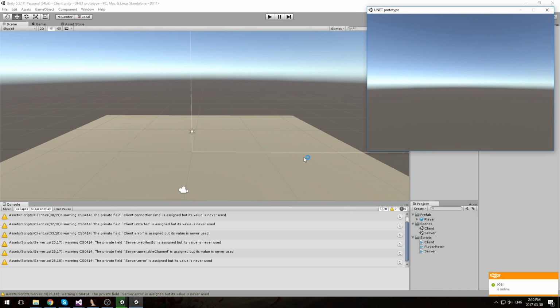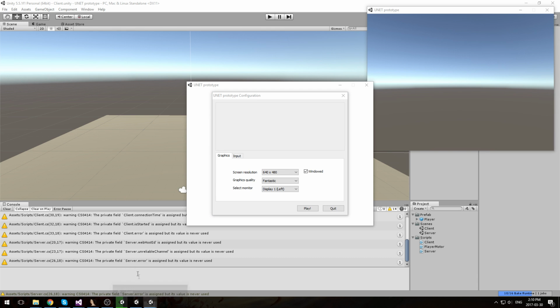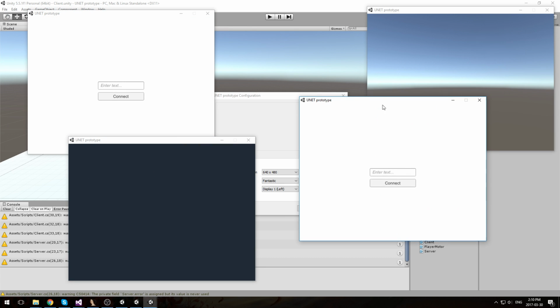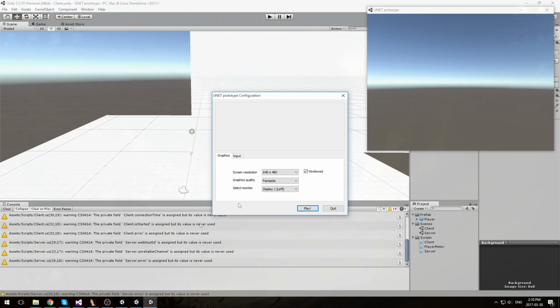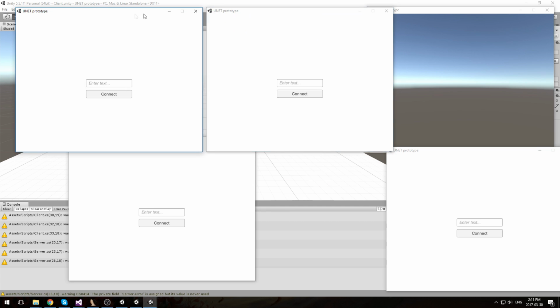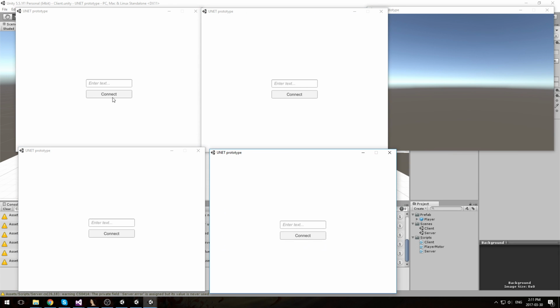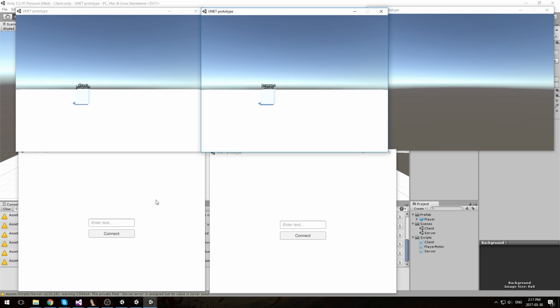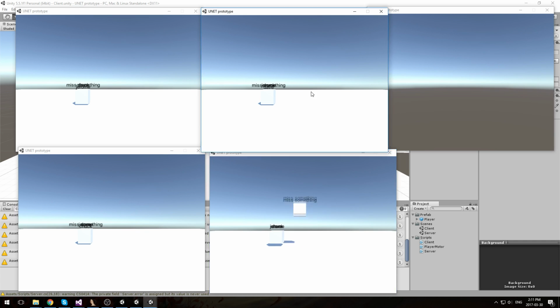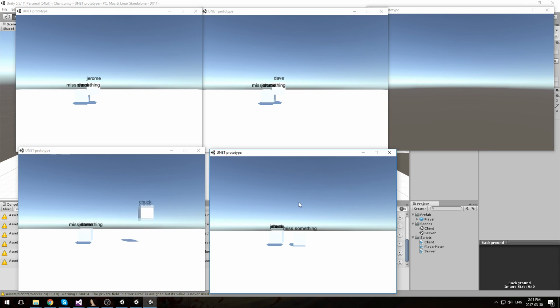Okay, so we've got our server running right here. Gonna launch this, that's my client. Let's launch a second client and a third client, and why not a fourth one? Whoops. Okay, so we need to name these guys. I don't quite know how we're gonna name these. Let's go with really original names: Jerome, Dave, Chuck, and Miss Something. Okay, so we got Miss Something running here. Dave is there as well, Jerome and Chuck. They don't have position update, which kind of sucks, but that's how it is at the moment.